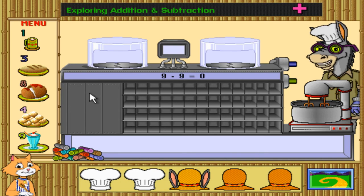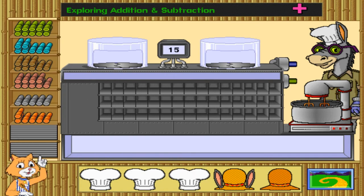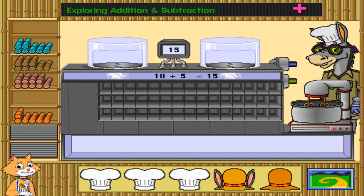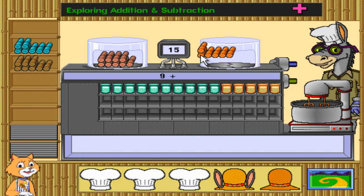Cane you believe it? That was a good pun, Simone. Click on your chef's hat to begin a new game — man, this game takes a while. Now we only have three shelves to do. We need two bundles that add up to fifteen — ten plus five. We're gonna be drowning in sugar. This is a fun game; as a kid I immensely enjoyed this game.